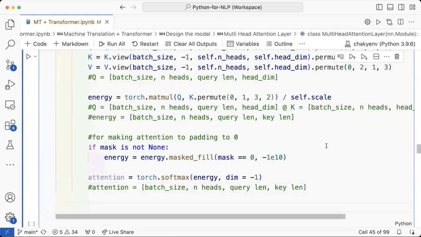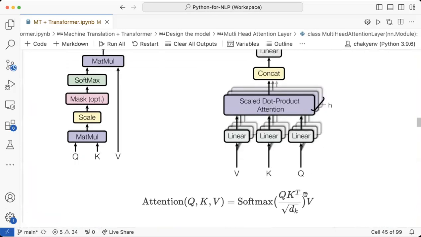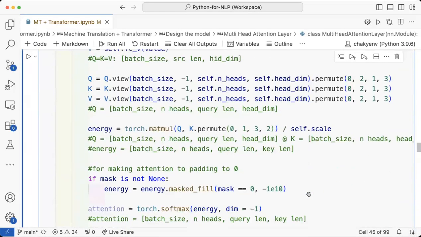Now, once we do the softmax, according to here, you need to take the dot product with V, right?